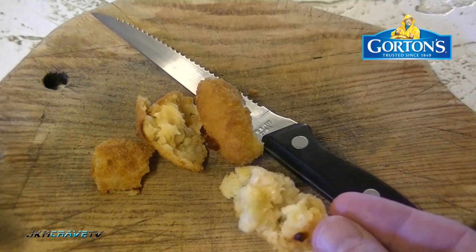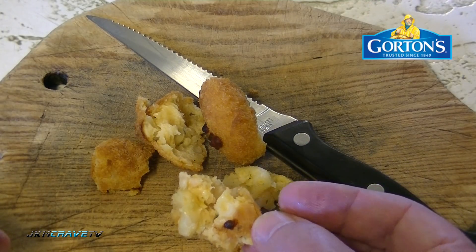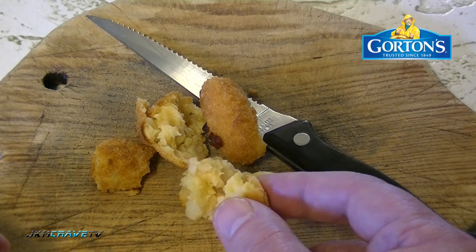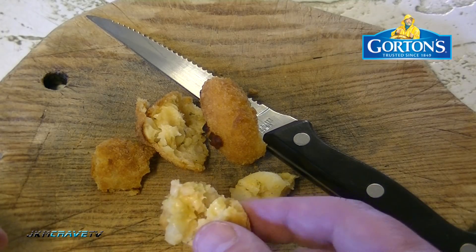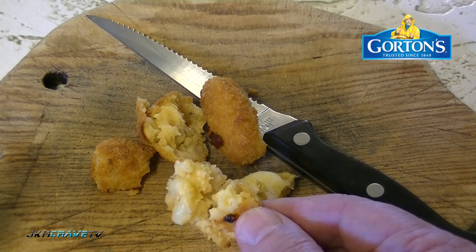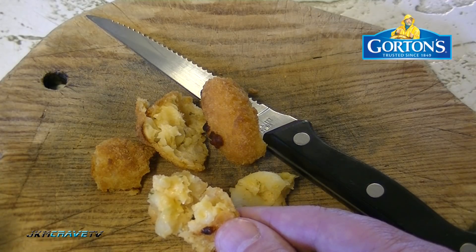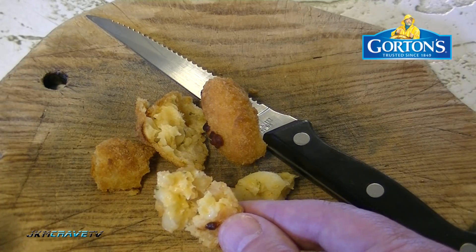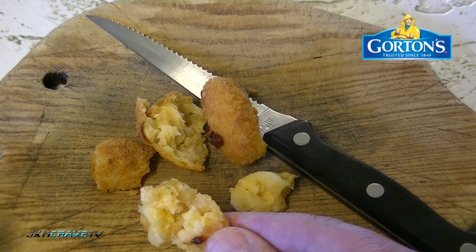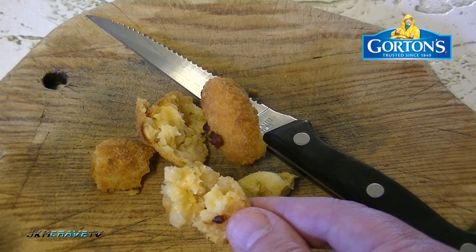I do have to say it is so minute that the mac and cheese flavor is definitely masking any kind of shrimp flavor. Gorton's, I do like what you've put together here, but it is really really lacking in shrimp and I can't recommend this to my audience. On a scale of one to ten, this is a total disappointment. It's really great but I'm getting no shrimp flavor, even though I did identify one little itty bitty piece of shrimp. I'm giving these a five.